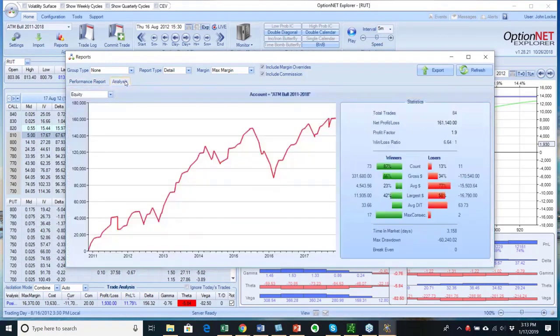If you run the analysis numbers, right? 87% winners. My bull trade in that period is like 75%. 2 consecutive losers in a row, 84 trades, net profits 161,000. I think I had 10 lots on. And so that would be 2,500 at risk. Okay. All right. So 16,000 in a trade, if you're only trading a 10 lot. It's an at the money 10 lot. So it's going to have 16,000 risk.